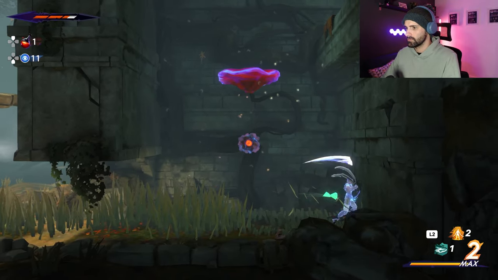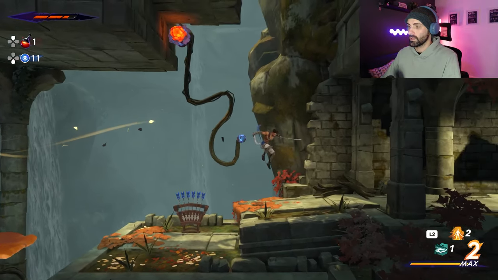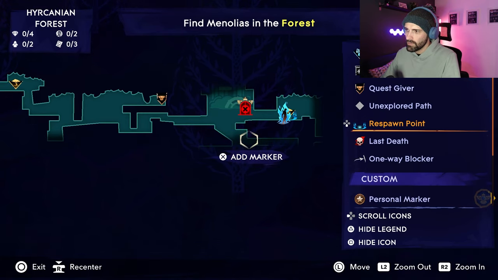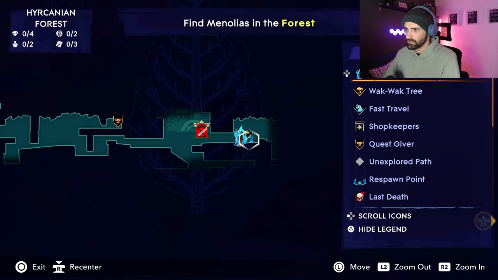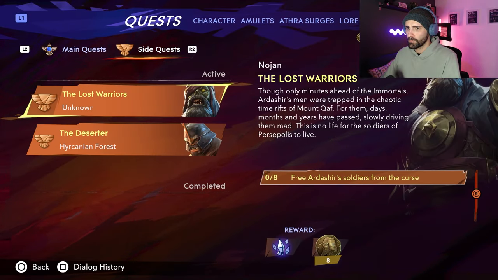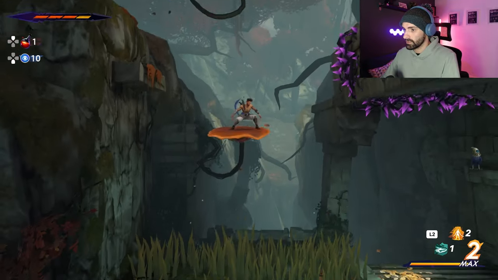Uh-oh. No! Oh, another tree. Okay, so is the tree up? No, it's there. Oh, maybe that main pathway blocked. Wait a minute. No, that's not what I meant to do. What's that? Oh, quest... But I just... Okay. Oh, reward. What do I get for the other one? 8 of something. Whatever that is. I can't go down. I can't go up there.